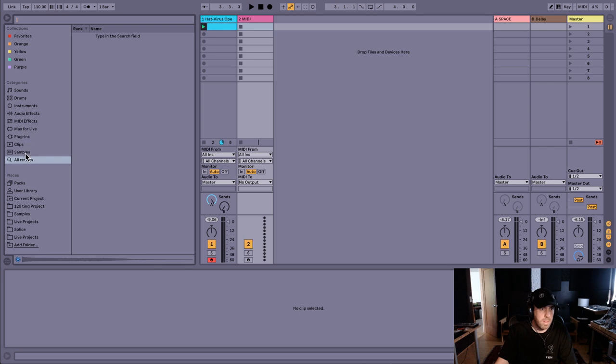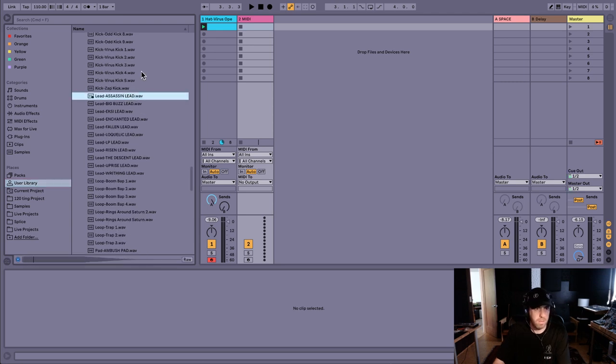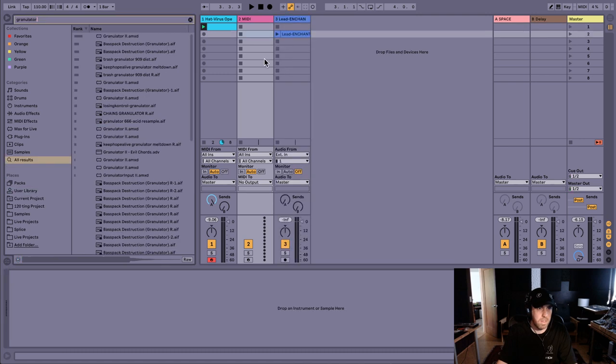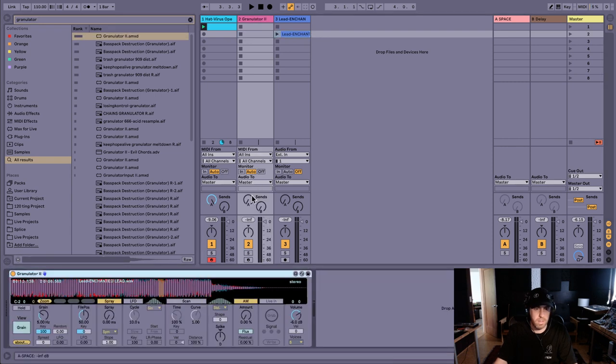So yeah, let me see. Where we go? User library. I'm gonna grab one of these leads, I think. Let's check out the leads. Cool. So I'm just gonna pull that out and then find a granulator and mess around with reprocessing that lead just to make some sort of secondary sound out of that sound, so I don't have to just drop it straight in.